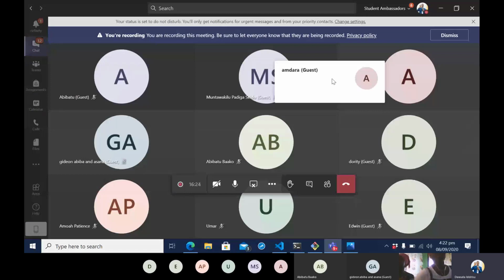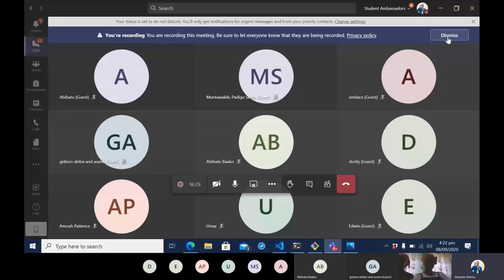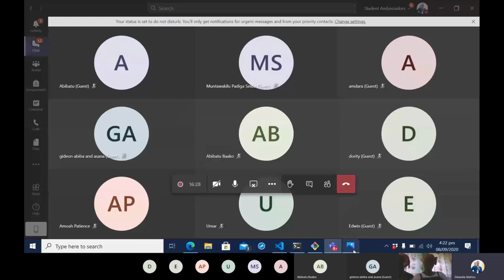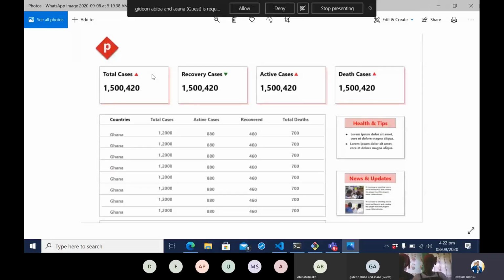We'll be doing something really simple. This is a COVID application assignment that was given to all of you. You're supposed to come up with this UI with HTML, CSS, and possibly JavaScript. You can leverage Bootstrap however you want. So let me show you how you can get that done.